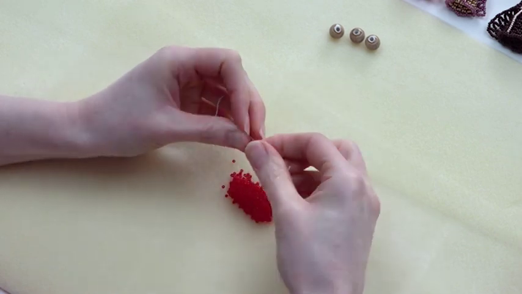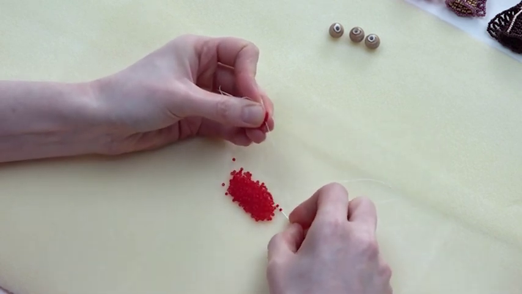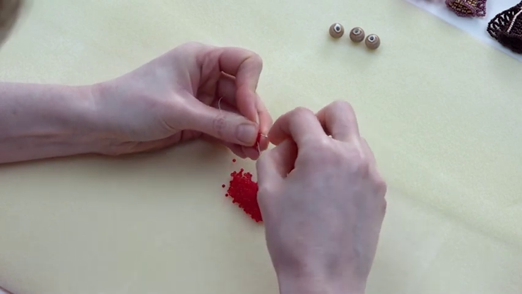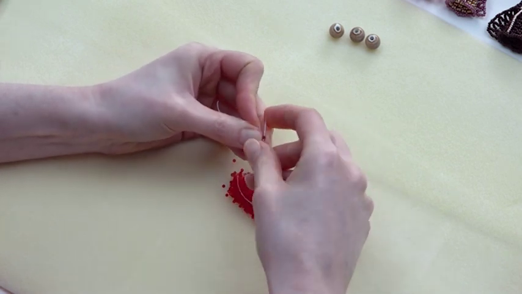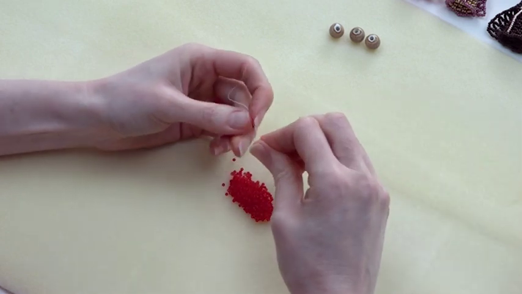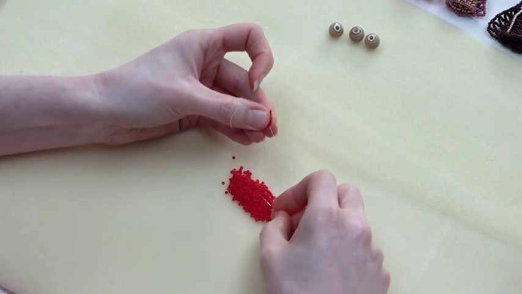So we've got nothing more than a little line of beads here. Now we're going to go back and pick up another three beads. And we're going to go through that very first bead that was tied on. And on this end, so let me just turn it over, we pick up four beads.